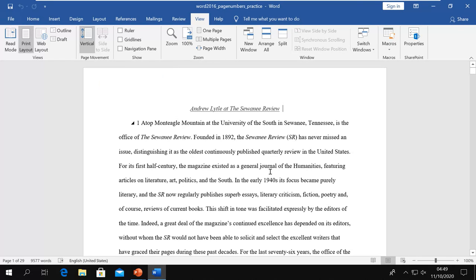Like if you are using a wide screen which can accommodate multiple pages, and you can even read those pages properly. If that screen is big enough to handle those pages and you can read clearly, then this option will be available, but right now it is not available because I'm using a small screen. Nowadays you may have wide screens, and on those screens Microsoft Word detects the resolution and the width of the screen, and then it gives you this option to have two pages. You can still have multiple pages, but it is not readable.